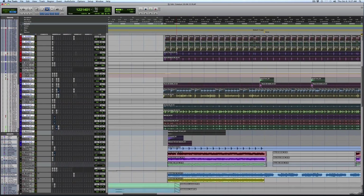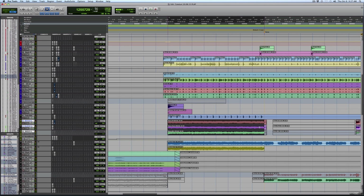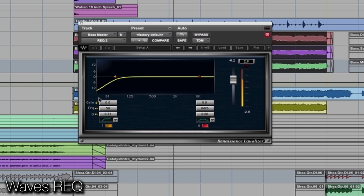Okay, there's tambourine added, and then of course there's a bass, and I'm only using 2 elements here for this. I'm using the DI, and then I'm using a SansAmp, just super low. There's not a lot of stuff going on in this one. There's a multiband compressor just keeping the low end even, but it's hardly doing anything. There's a bit of low roll off, not very steep, but about 50 gently coming off, just so it keeps out of the way of the kick.